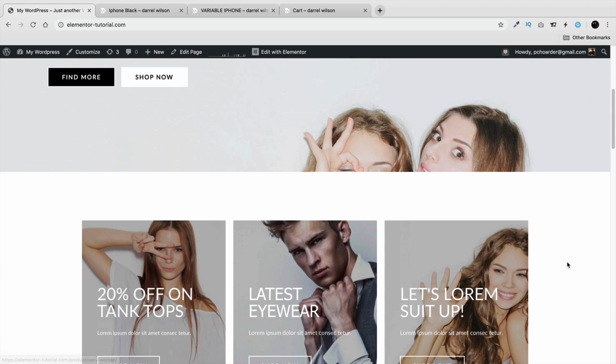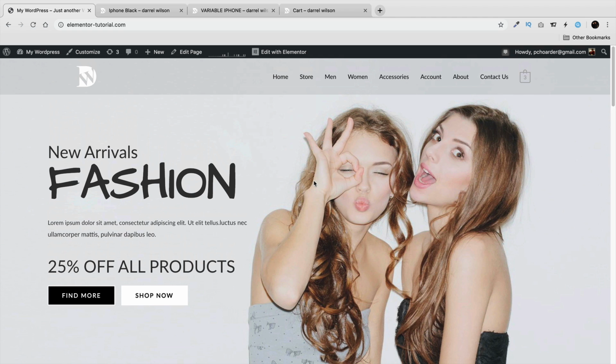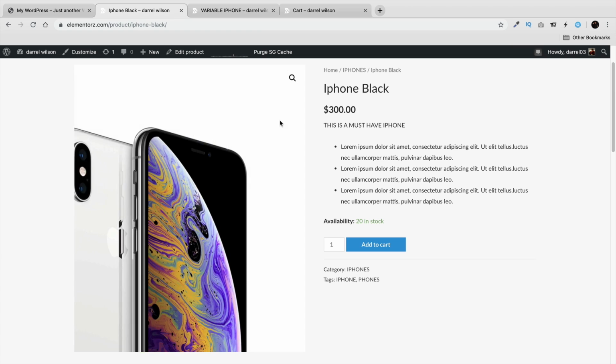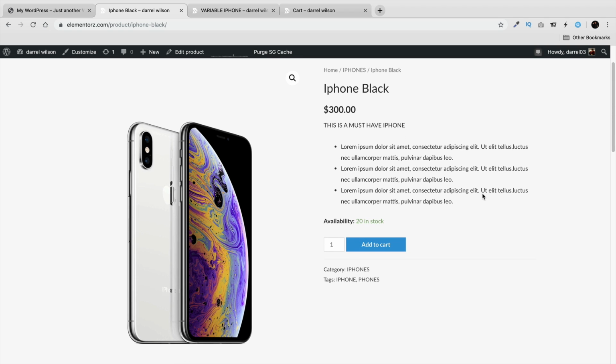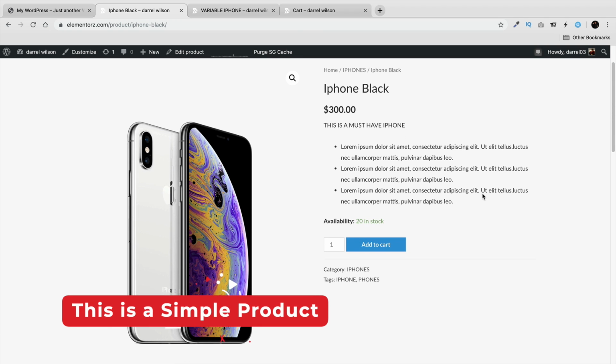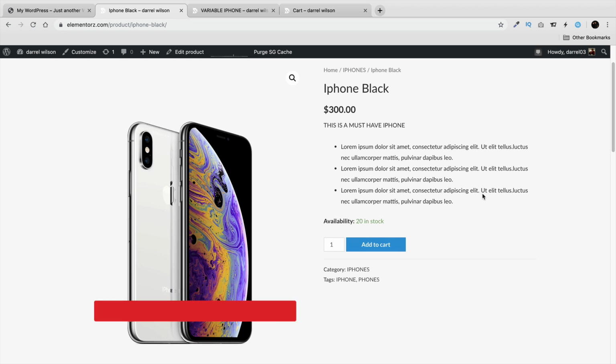Now, I've shown you the home page, so let's talk about products. I'm going to teach you how you can create your own products here. So, for example, right here, I'm selling this iPhone. Now, you can sell this iPhone for any price that you want. You can sell it for any currency that you want. The sky is the limit here.